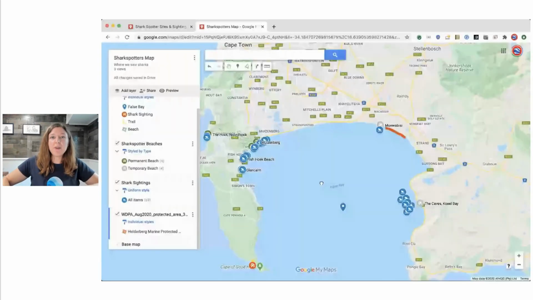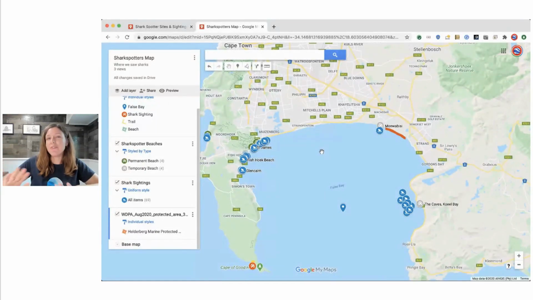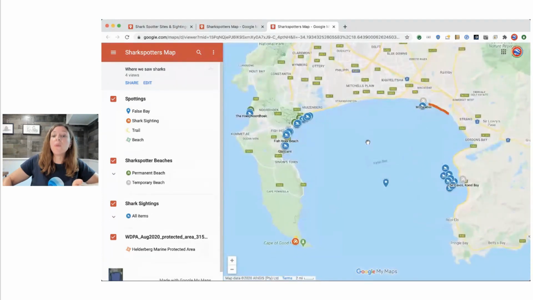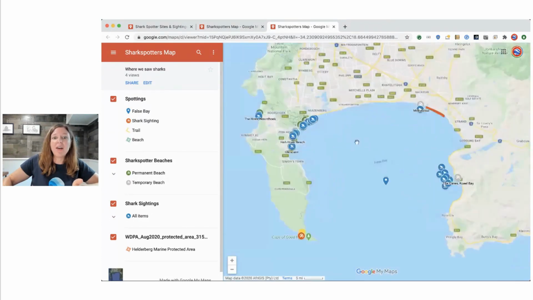Okay, so switching back to our map, now I want to show you our finished map. So this whole time we've been in edit mode. We're looking at the map from the point of view of an editor and what the editor sees. But let's look at what your audience, your viewership, sees when they look at the finished map. In order to preview that, you go to the panel and you click on the preview button. That opens another browser tab and it lets you see the map as it looks to people who only have view permissions. They don't have edit permissions.